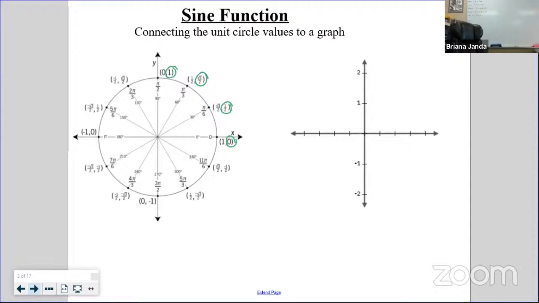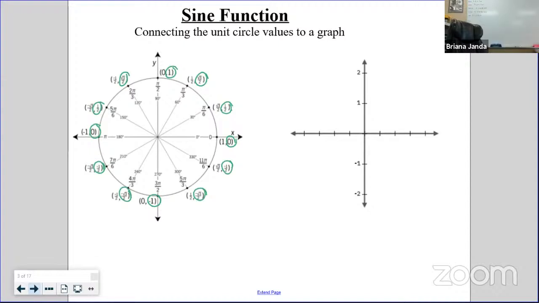So as we look at this, starting at 0, we had a sine value, and value when we graph means our y's. What is our answer? Our y's. 0, 1/2, square root of 3 over 2, 1, square root of 3 over 2, 1/2, 0. We start repeating these numbers, right? And so then we go into the negative version of those numbers, -1/2, -square root of 3 over 2, -1, -square root of 3 over 2, -1/2, back to 0.